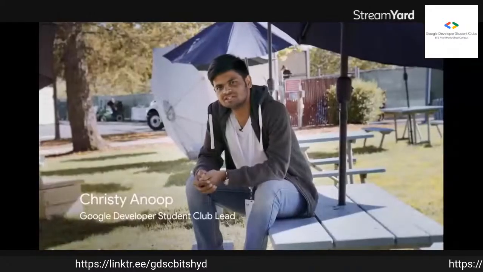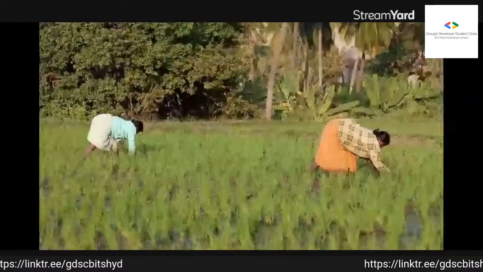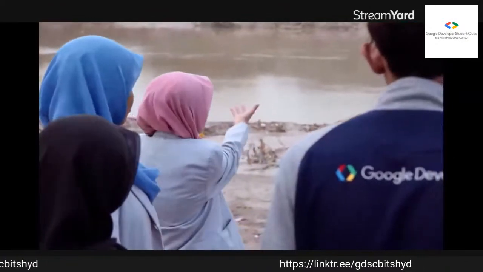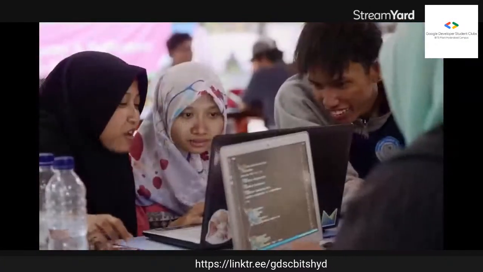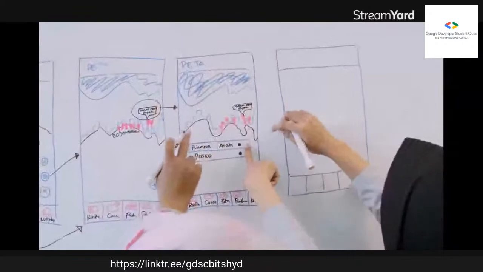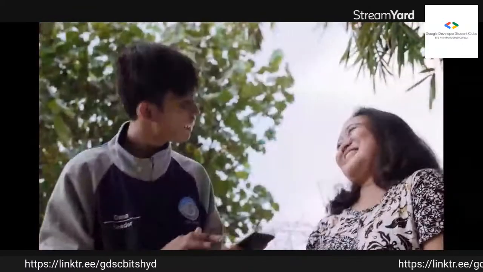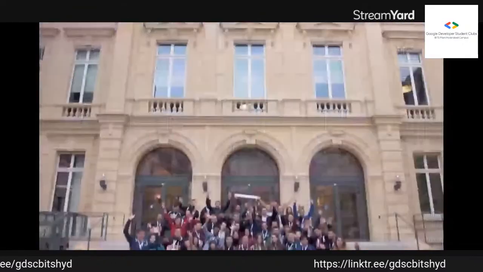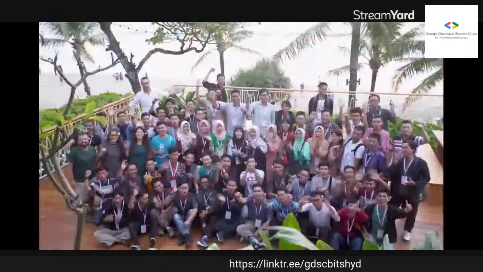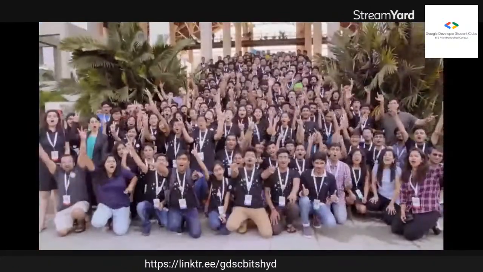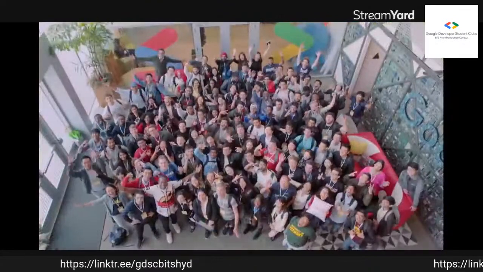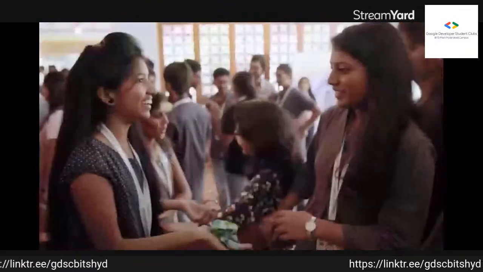A lot of villages face the problem of water, farming, floods. Maybe we can develop applications to solve this problem. Might be very ambitious for us as students to say that, but nothing is impossible. We can do it. Developer student clubs around the world have already impacted so many students in their universities and people in their community. The future is bright for the next generation of students.